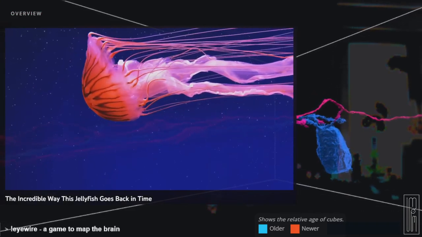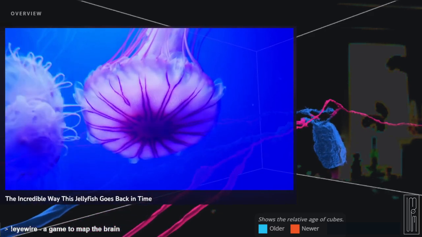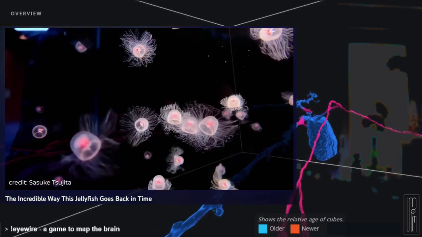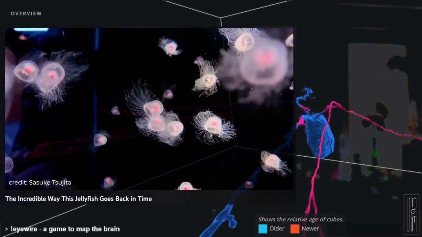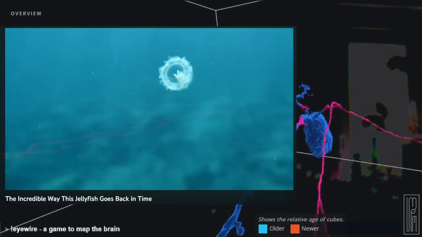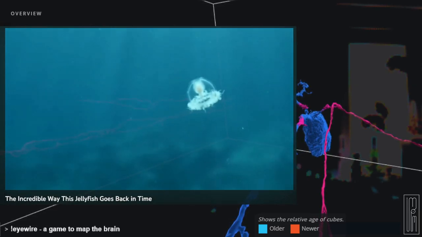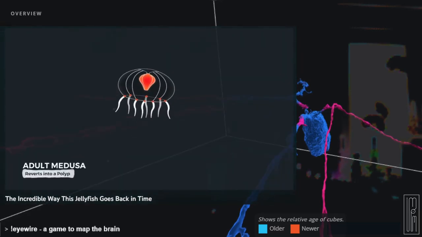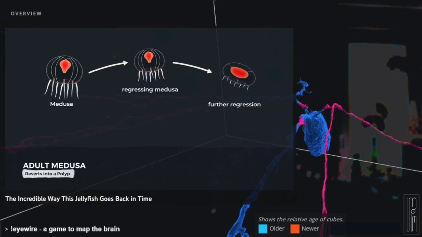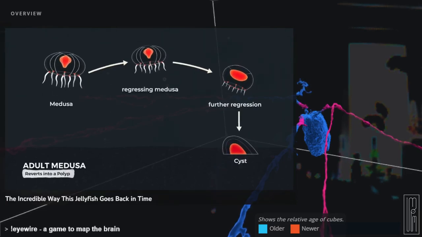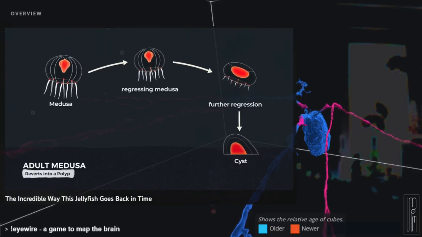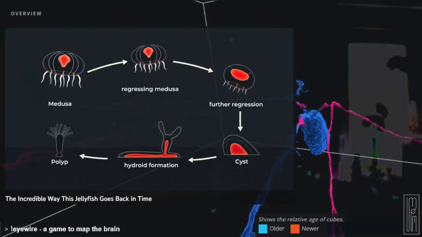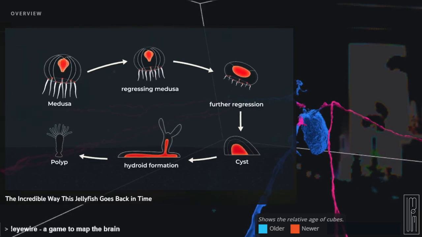And that's the end of the line for most jellyfish. They stay as a medusa, swimming, eating, and spawning, until they die. But Turritopsis dornii has a nifty hack for getting around the slight inconvenience of death. When this tiny jellyfish experiences high levels of stress, starvation, or physical damage, it can send all of its cells back into a younger state. The jellyfish shrinks and retracts its tentacles, and the medusa turns into a blobby structure called a cyst that settles onto the ocean floor, just like its past self. Within three days, the blobby cyst starts growing into a polyp, and the whole process starts over. Start to finish, it can all be done in about a week. It's like a butterfly turning back into a caterpillar, and if that caterpillar could then break apart into multiple butterflies.